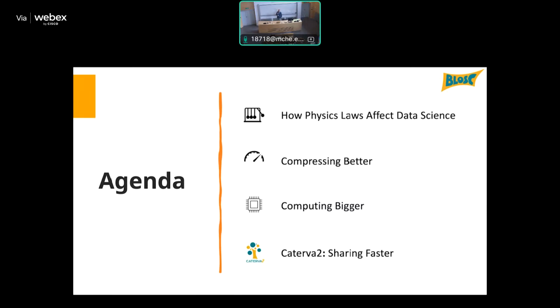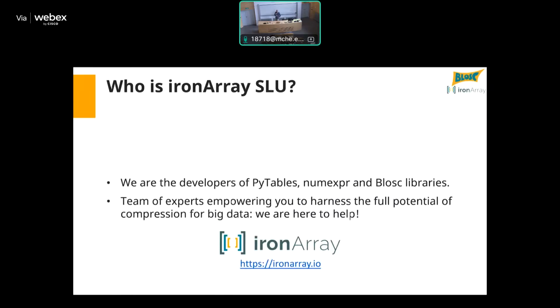What we are going to talk about is first a small introduction on how physics laws are affecting data science. Then I will continue with how to compress better and take advantage of that for computing bigger. And then I will show a few things about how to share faster with Caterva2.